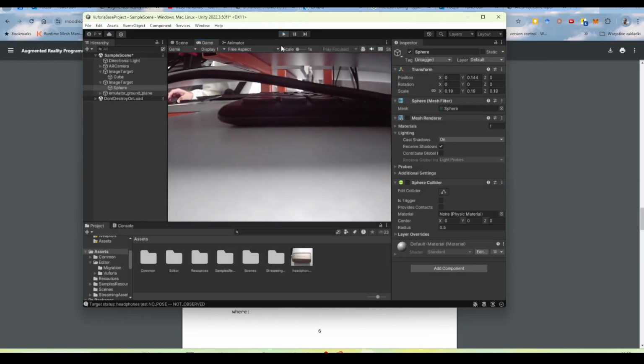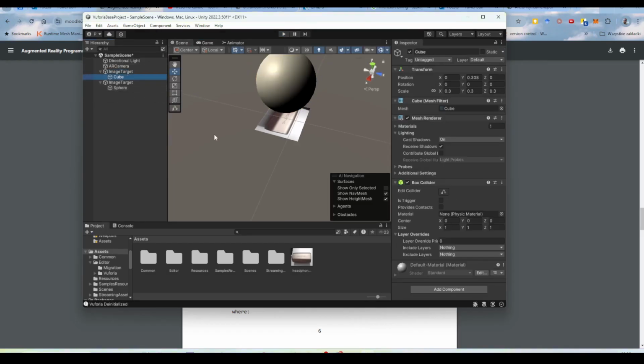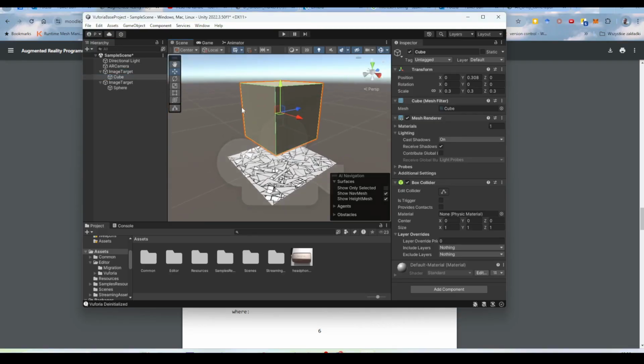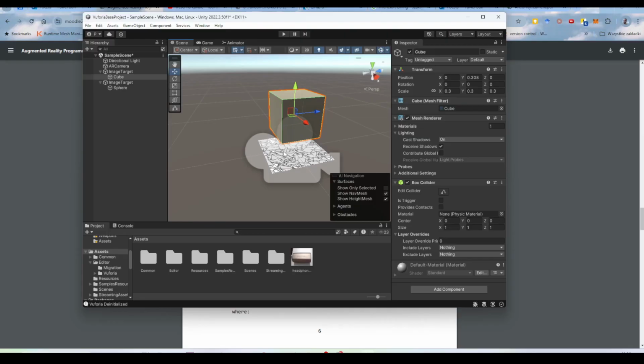Right now I was just visualizing the simple 3D object like this cube.